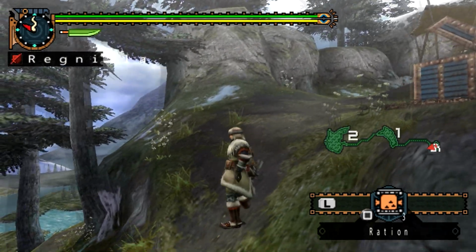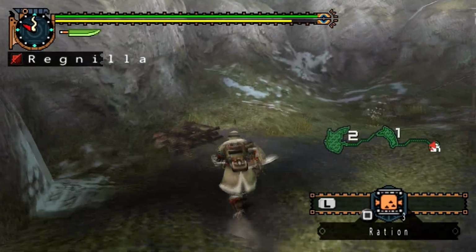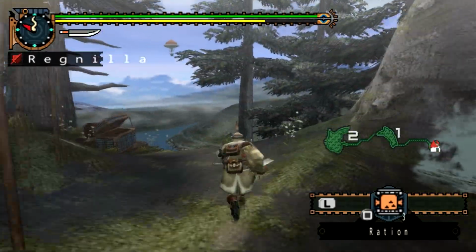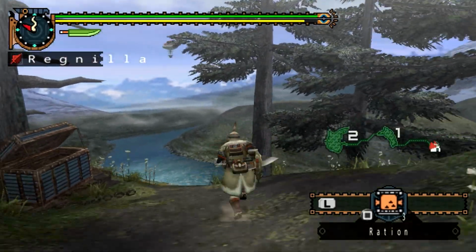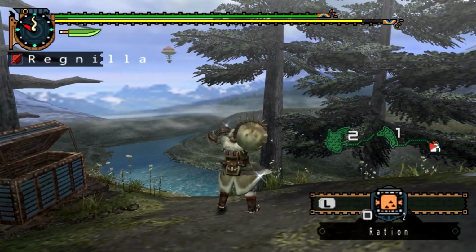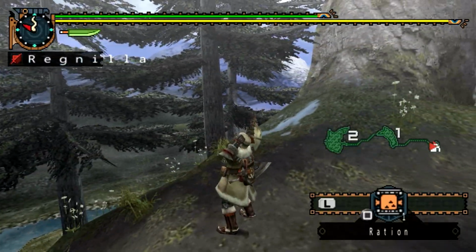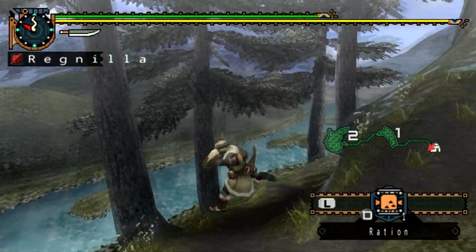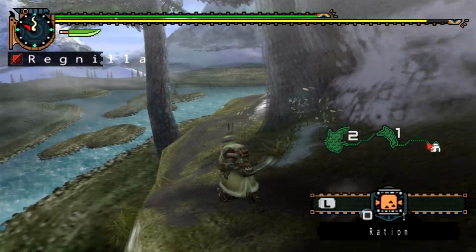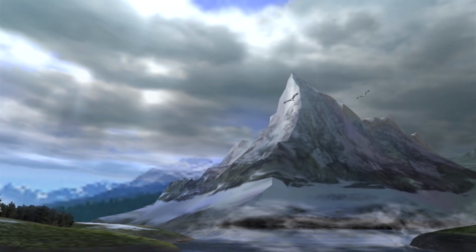Now, as you go through quests, you will lose stamina, which is that yellow bar at the top of your screen, just below your health. To replenish your stamina, you can use rations. And about every 5 minutes, you will lose 1 section of your stamina meter. So just keep that in mind whenever you're on quests for a very long time.